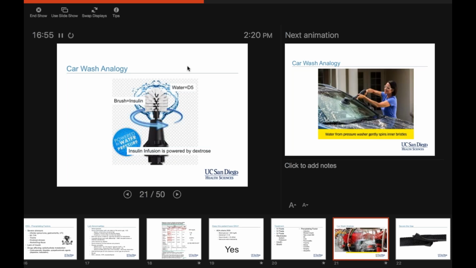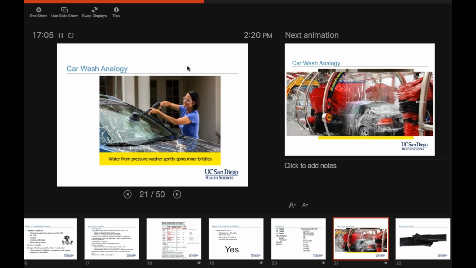Does that make sense? Okay, so our patient comes in DKA, we turn on our little car wash here, right? Okay, our gap, it's closing. If it's not closing fast enough and you want to push up the power, okay, we want a higher car wash. We want something more intense. We want to clean, scrubbing bubbles, more. What do we need to do to turn up that car wash?